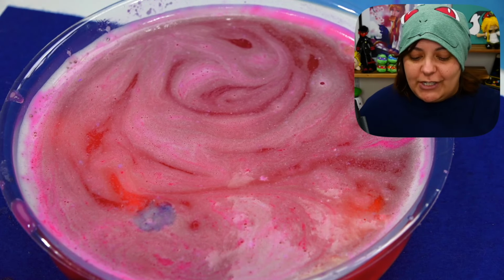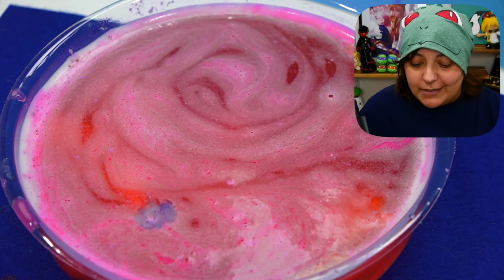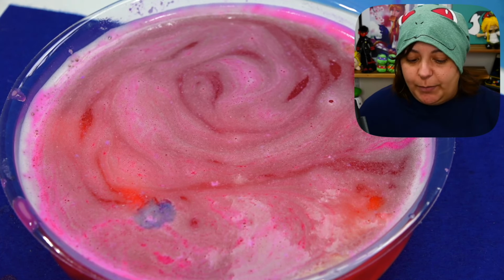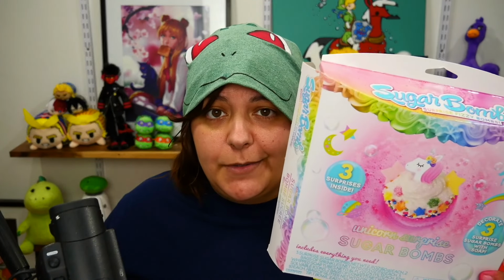We are essentially just creating a big pile of waste and they have not even fully dissolved. Luckily, they do give us a bowl because imagine using your own and having all of this gunk. I personally have no idea where I want to pour this because I don't want it to stain my tub. I don't want it to stain my toilet. And I obviously don't want to throw it outside either. So I think the more we avoid this kit, the better it's going to be in terms of reducing waste and just overall annoyances. 100%, this kit goes in the trash.